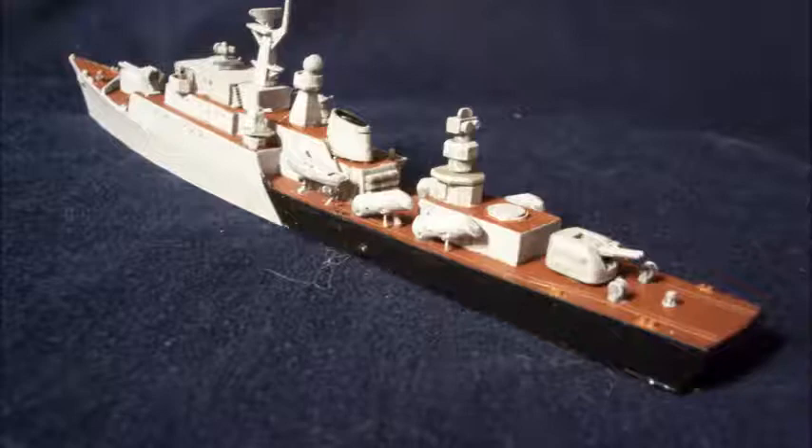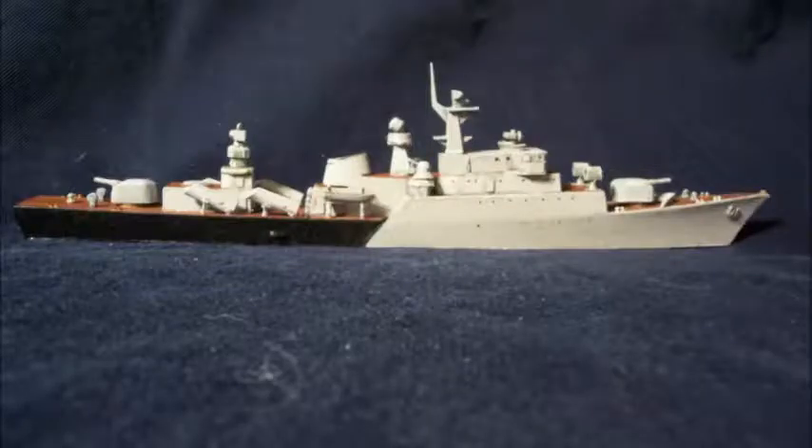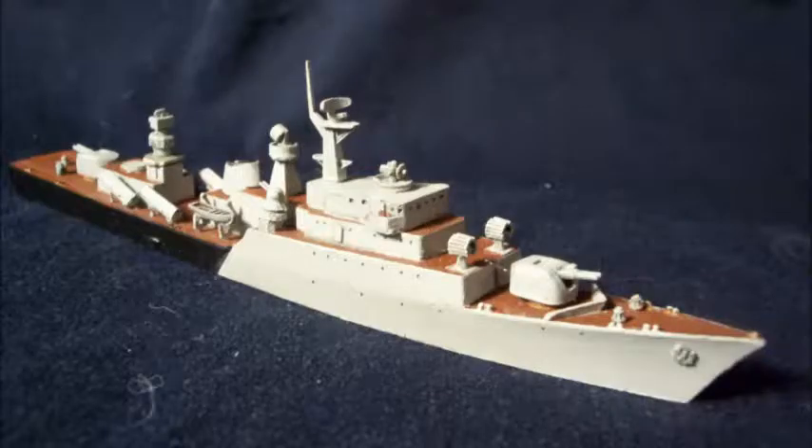Issues with the kit were molding issues on the first bulkhead level, which is all one part with the hull and deck. The mold was very questionable right where the deck meets the edge — it seemed to be a little underfilled. There was a depression or impression right at the base where the bulkheads met the deck, and it was really hard to do the lining on some of the areas there.